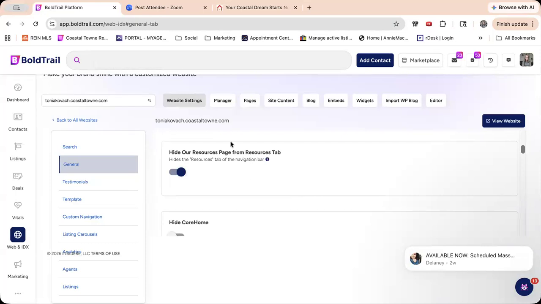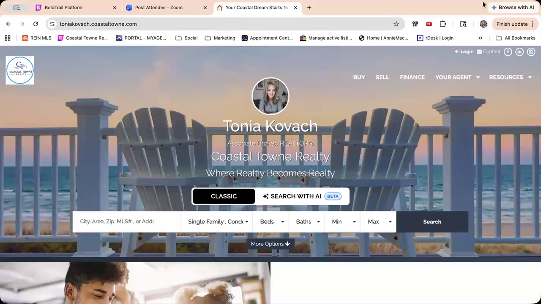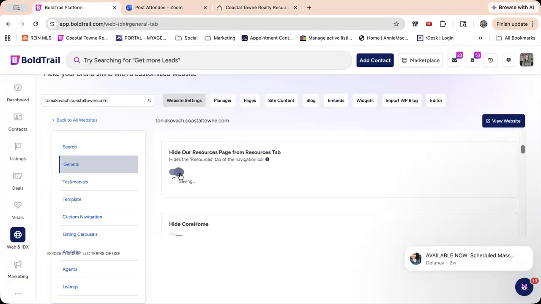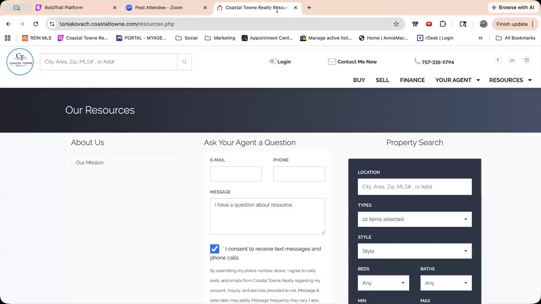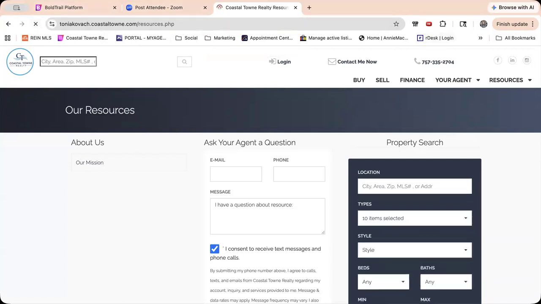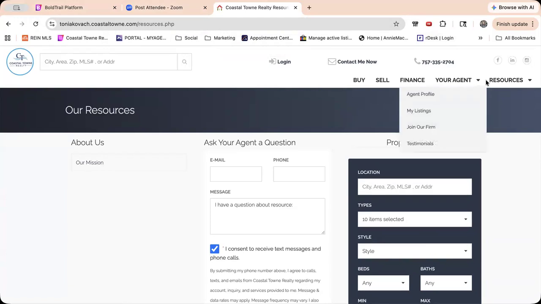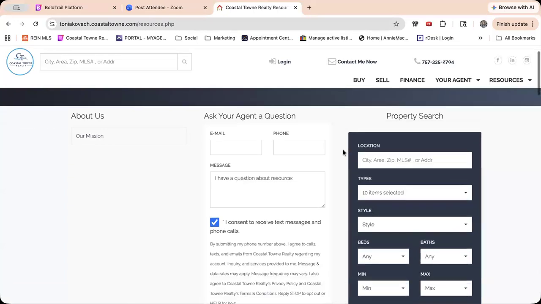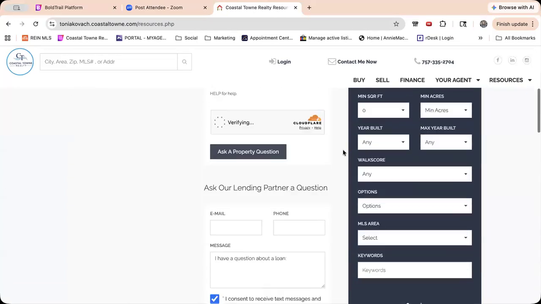Hides the resources tab on the navigation bar. Okay, so let me move this box again. I wish I could see this box. It's so frustrating. All right, so resources here is just going to say contact. I don't know how it's going to do live, but I'm going to try to refresh here. It may take some minutes. Sometimes it takes 15 or 20 minutes for your changes to reflect. Our resources kind of link to the parent page.